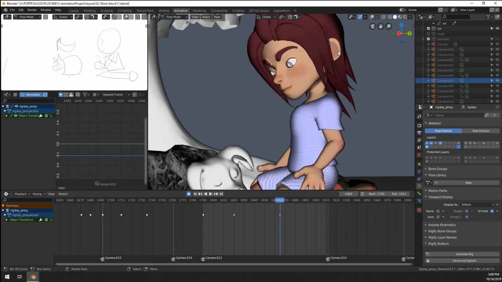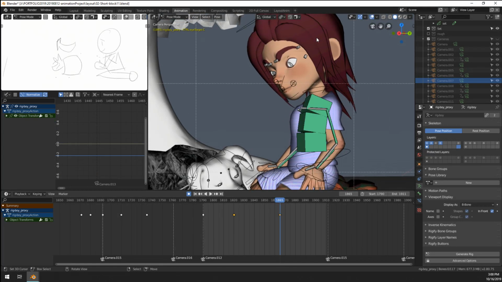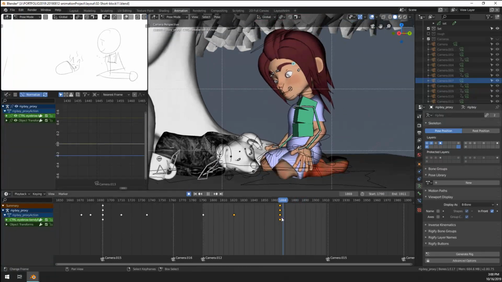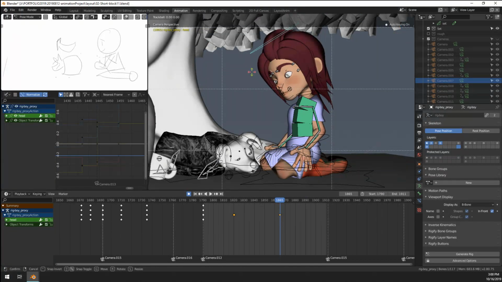Do remind me that we will not do any cloth related simulations again. I'm gonna animate his head a little bit, and otherwise it's just gonna be a little bit weird.